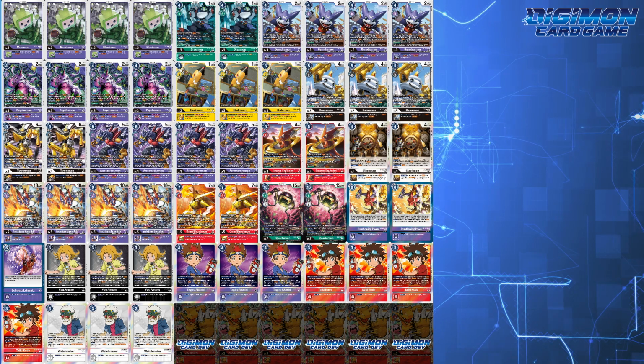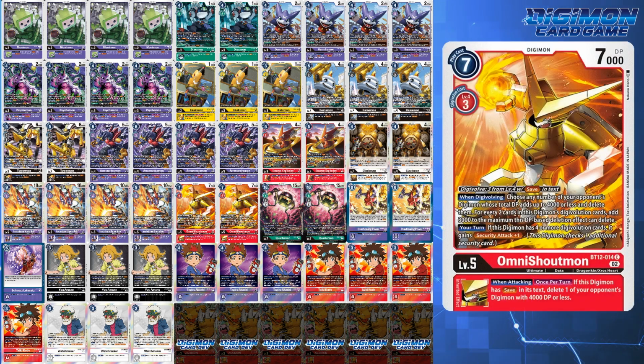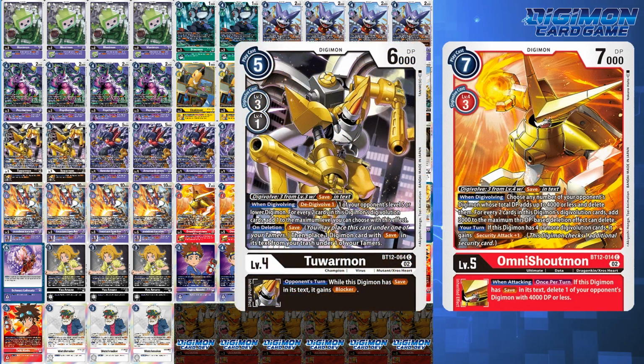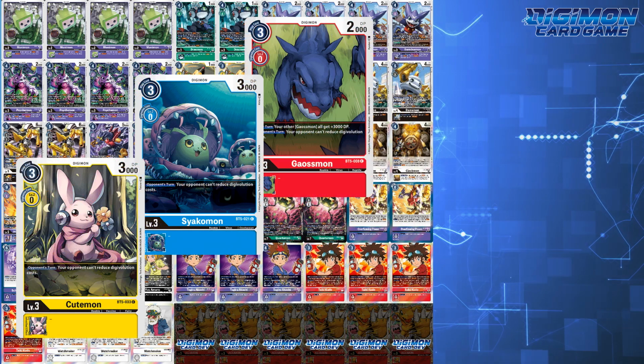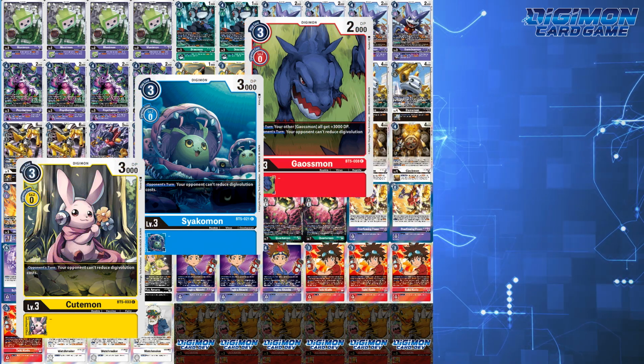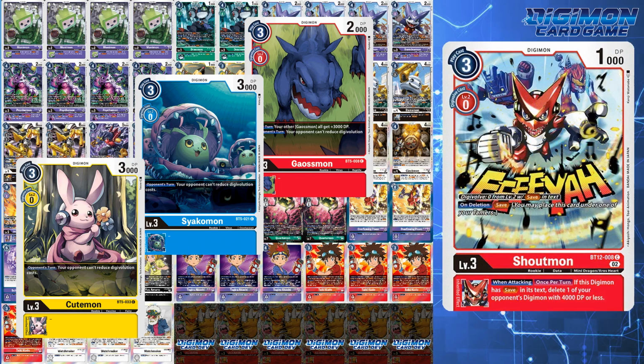Generally, this deck has a lot of flexible plays in regard to how you play it. You can play it more destructive, you can play it more controlled. Your biggest weakness is going to be reducing digivolution blockers from BT5. Luckily, all of these Digimon have really low stat lines, meaning you can use a Kakemon to handle Gaussmons or Shoutmons to delete all of them.